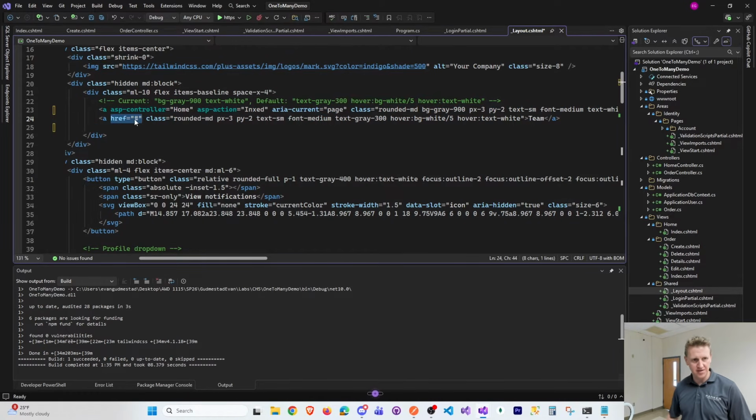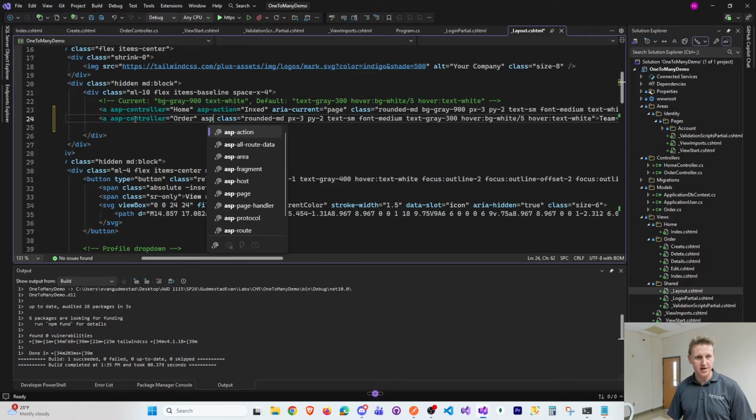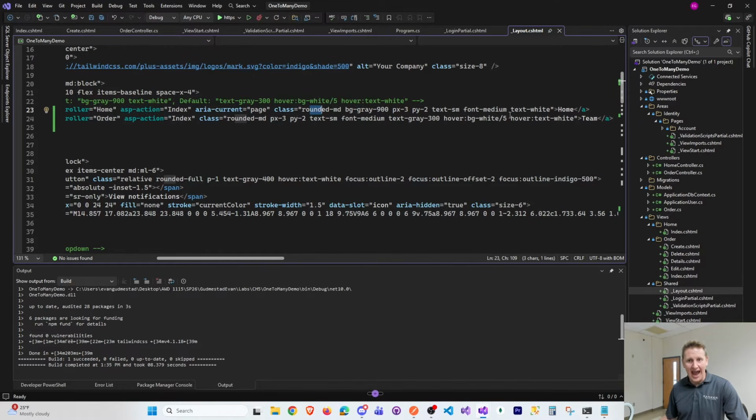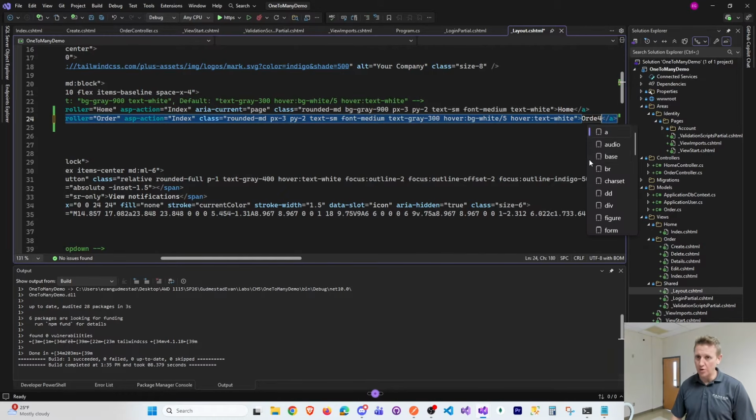And then this becomes asp-controller order, asp-action, index. I'm going to type this right, INDEX. Now keep in mind, these classes have like the active class, right? And then this says orders. Cool.